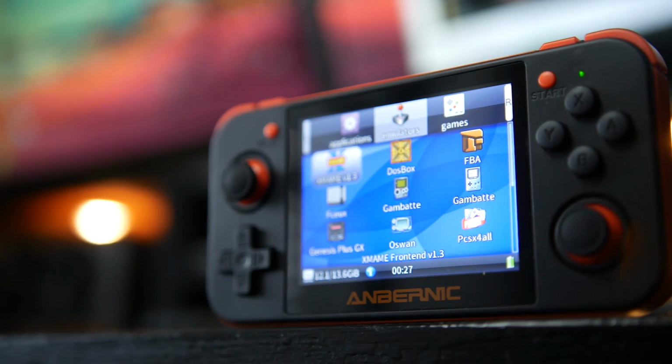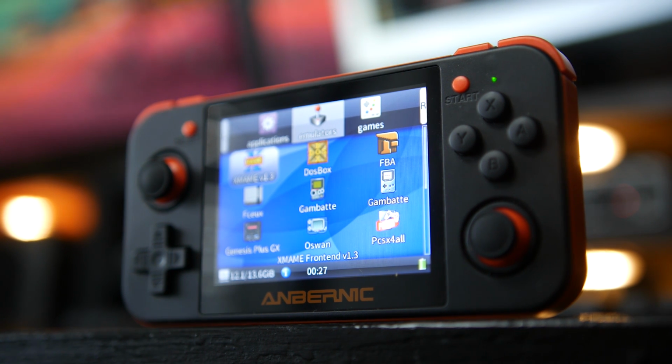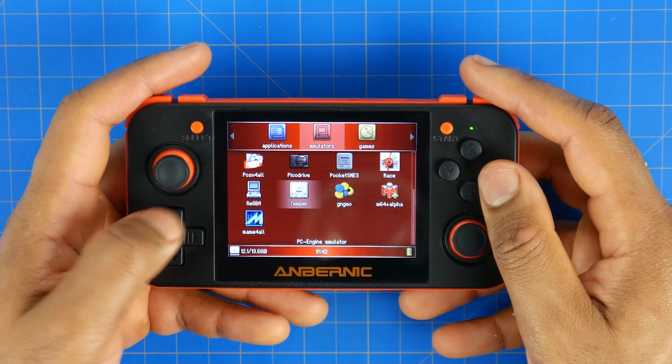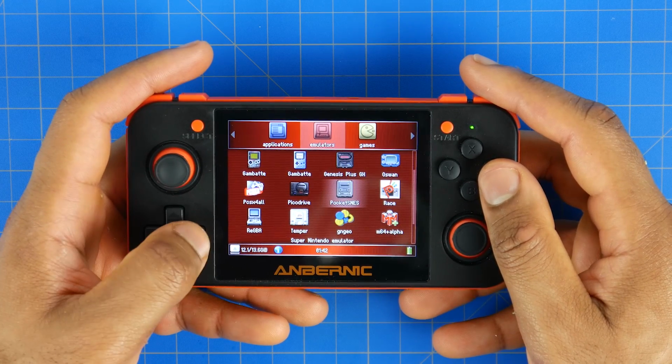Now moving forward, let's talk about the more powerful, more quote-unquote serious retro handheld gaming console, and that is the RG350, also known as the Retro Game 350. There's a lot of manufacturers that make this device. This specific one is from Anbernic, and it has a 3.5-inch IPS display with a resolution of 320 by 240.